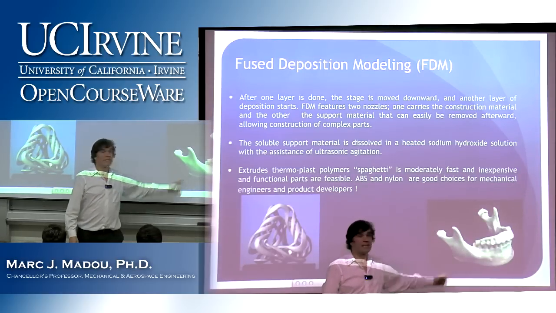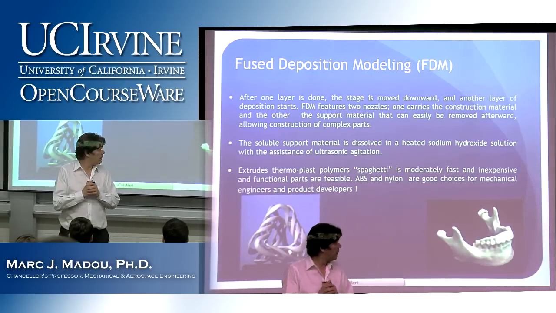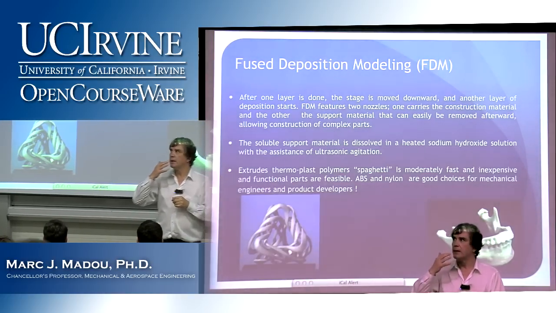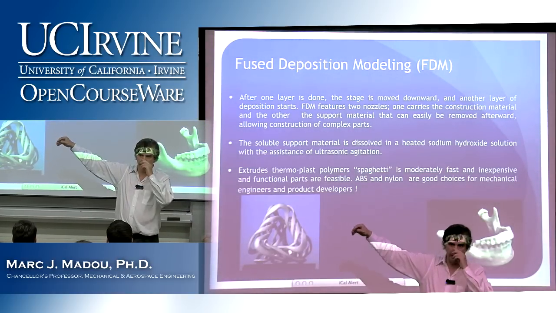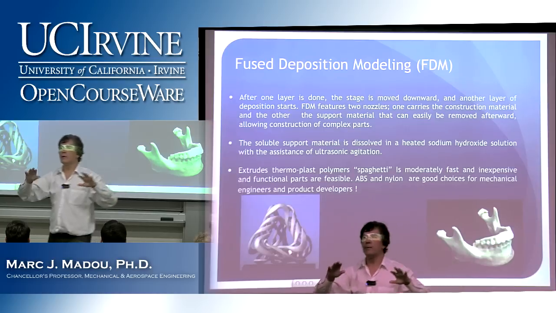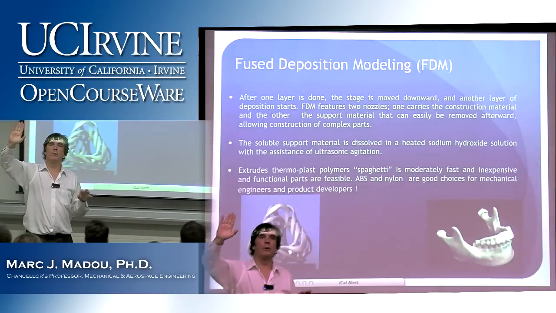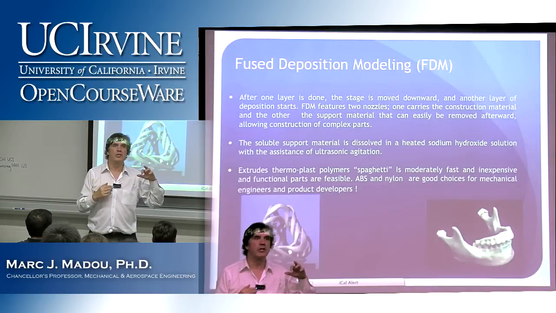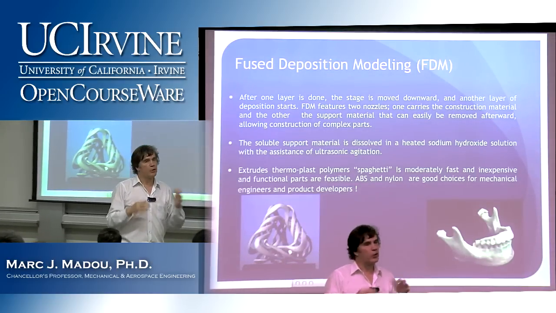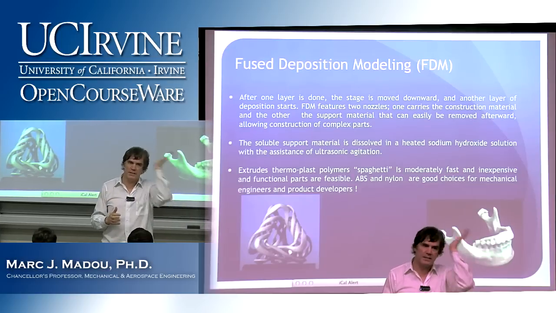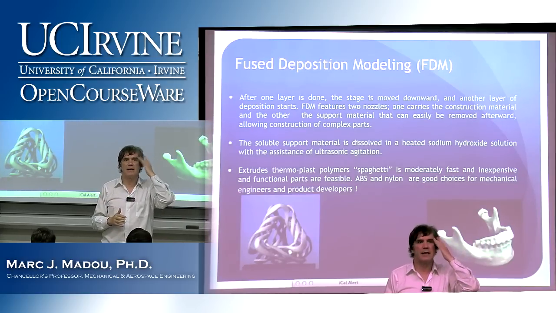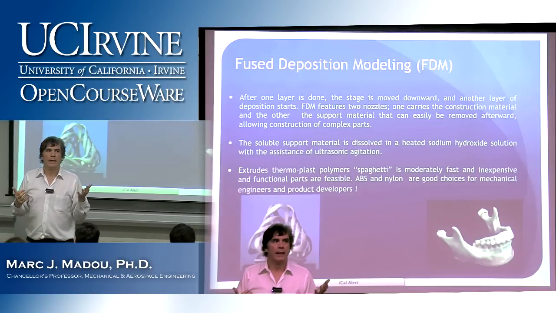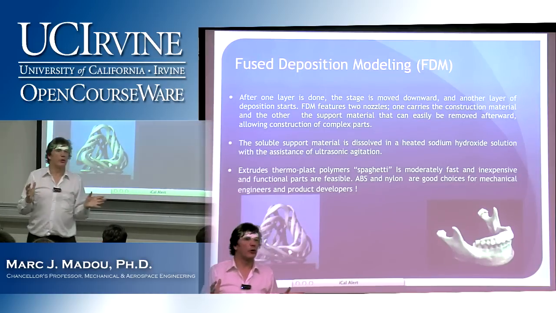Here, let me give an example of an application: printing a skull. When you go to Rapid Tech, that's on the 4th floor of the engineering tower, and open the door, you will see a picture on the wall. The picture on the wall is of a skull of a soldier in Iraq who was wounded. Not by a gun or something, he had gotten a steel door against his eye socket. And he went blind in that eye. And they couldn't really figure out what had gone wrong.